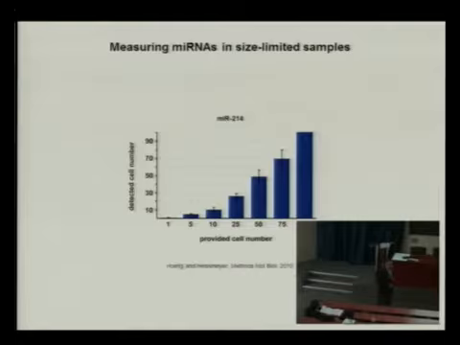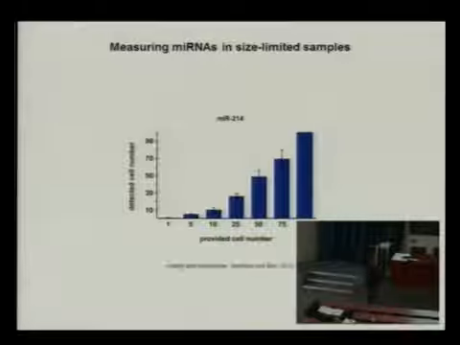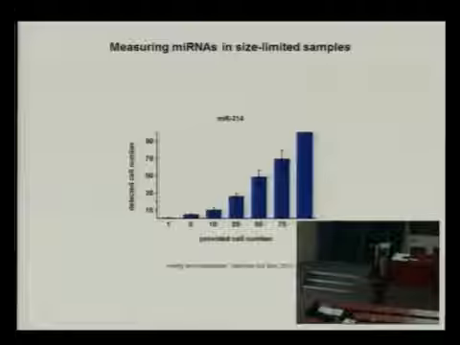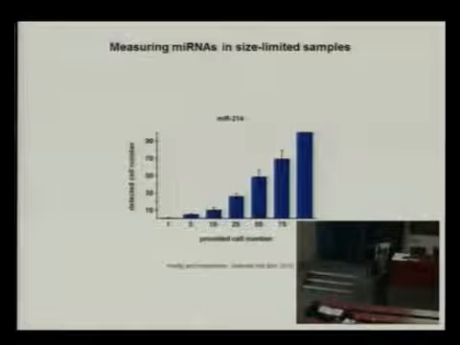We just took ordinary tissue culture cells and looked at the expression of one microRNA that we knew is strongly expressed in these cells, which is the microRNA 214. In this case, we took 100 cells, and these 100 cells are in about 5 microliters that are necessary to perform the qPCR that I introduced at the beginning. Then if you've got these 5 microliters, you do no purification of the RNA. You just cook the cells for 5 minutes at 95 degrees.